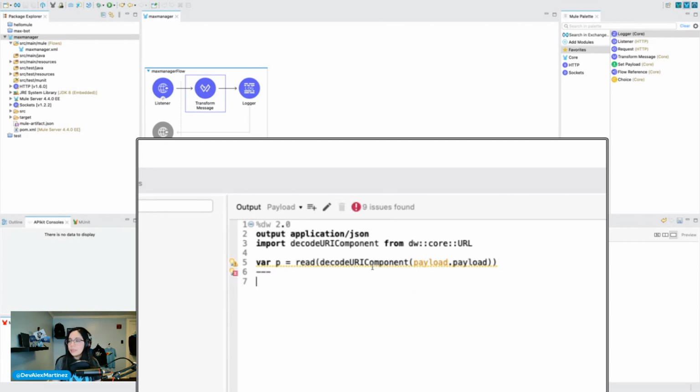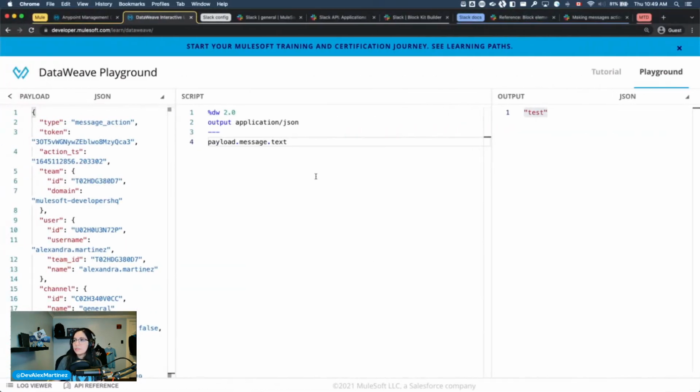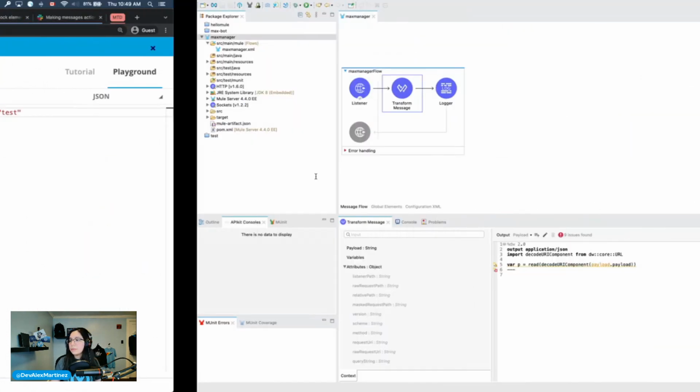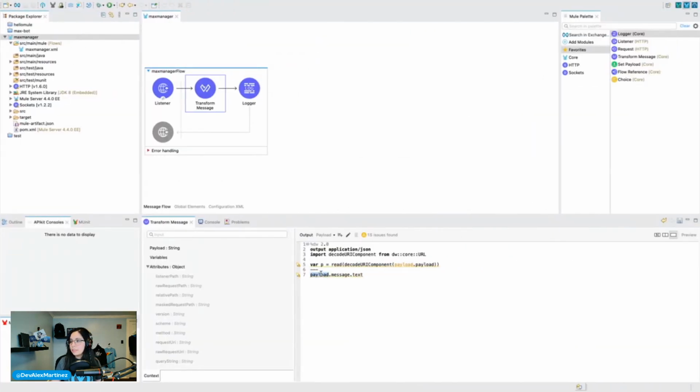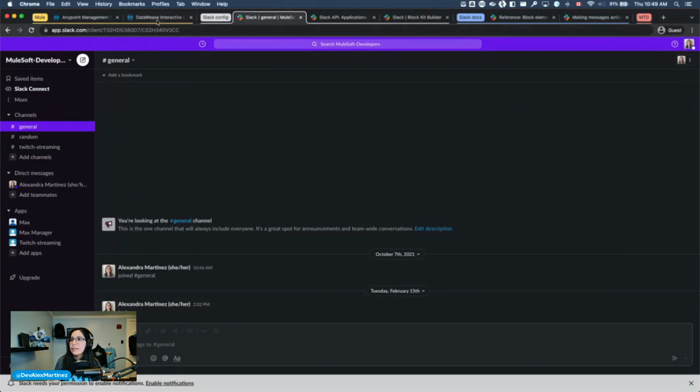And now here, let me go back. So it's p, copy, paste, and then here, p.message.text. So that is gonna give me this test message, which is the one that I have here.